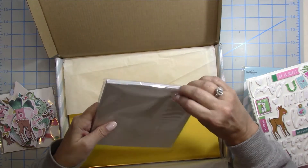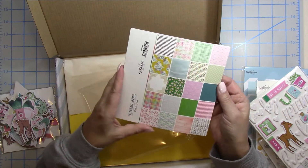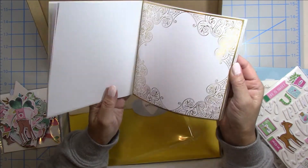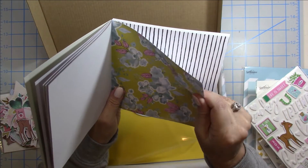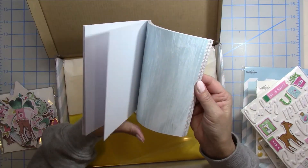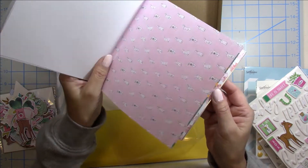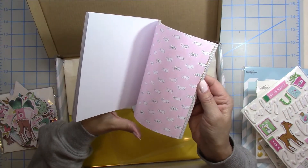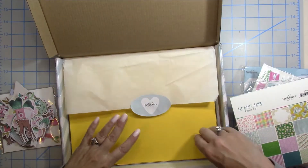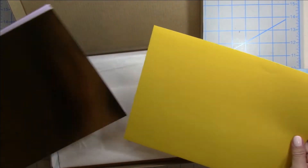You also get a very thick stack of paper. When I opened it up I was excited to see there are papers in there that have foil on them. The paper is on the thin side, like the original scrapbooking paper you can pick up at any craft store. But I love the prints on this stack — so many favorites — and I'm really excited to use them for my cards. Look at how cute those little bunnies are. They also give you some cardstock that is really nice and sturdy thick, probably 85 to 100 pounds.